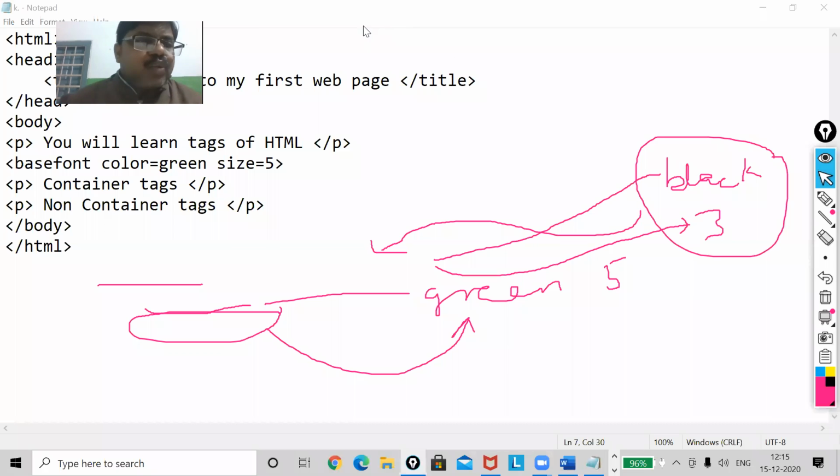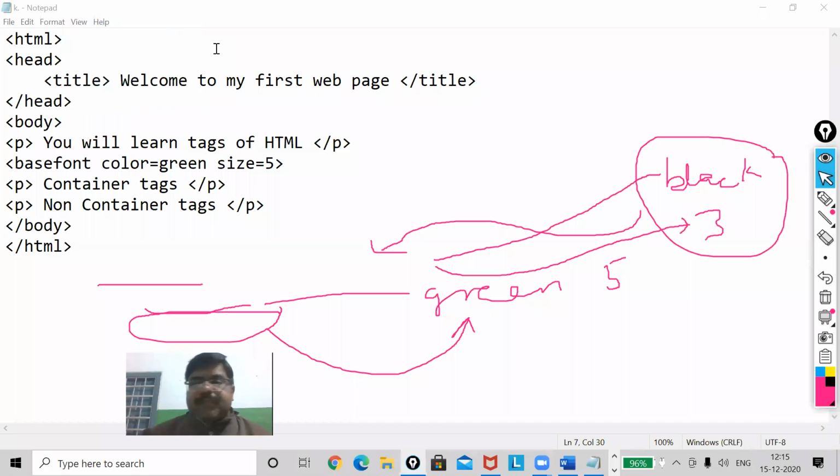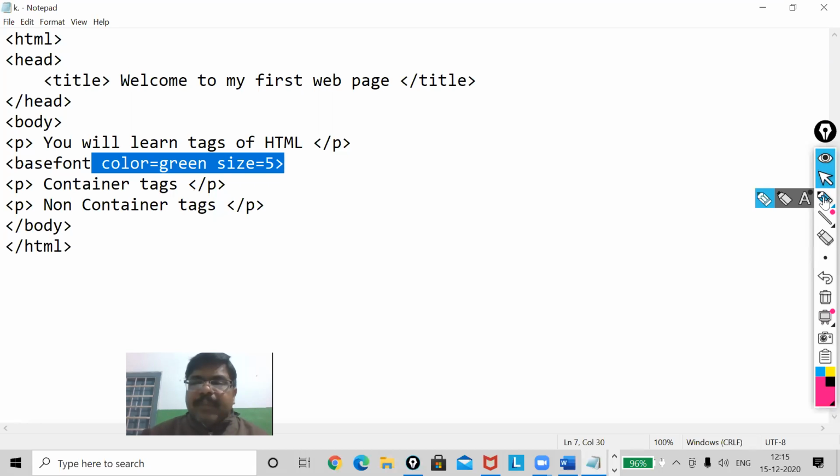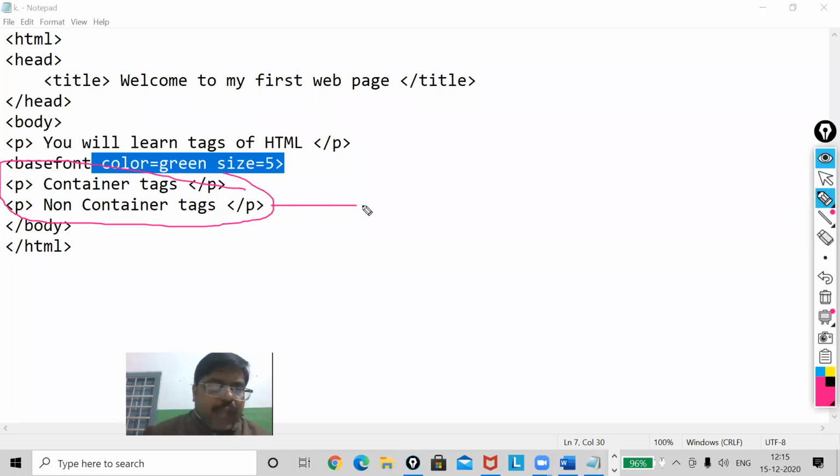Now, students, one thing please keep in mind. The color which I have defined here for the base font, yes, that will be applicable in both. But nowadays, whichever web browser you are using, my dear, these web browsers will not support this color, green, and size.